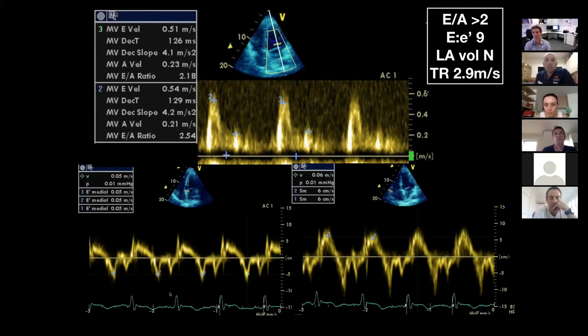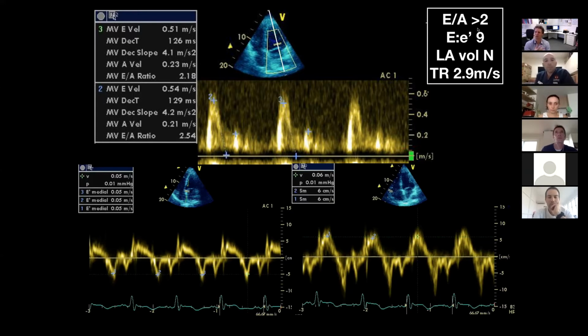So we've got to be careful with the RV dilation and making sure that we're averaging it, because here you can see that this is the RV parameter. I can't remember what the lateral was on this guy, but averaged together it was about the same, because we got a 5 here, it's 0.5, it came to an E to E prime value of 9. So exactly, I think we've got to take these things into consideration, at least when we're doing it.